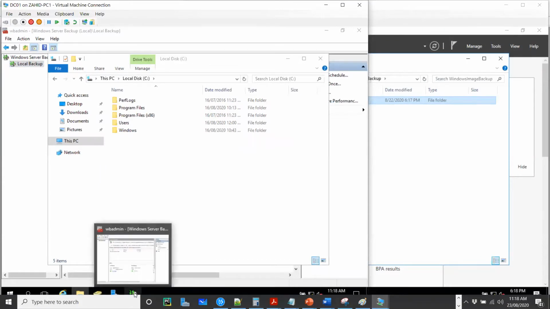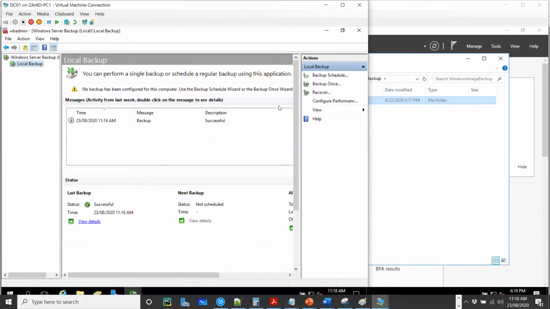And if I go to my backup console, then we'll be able to recover them. Once you delete, if you want to recover, this backup console is important. From there, we'll be able to recover.